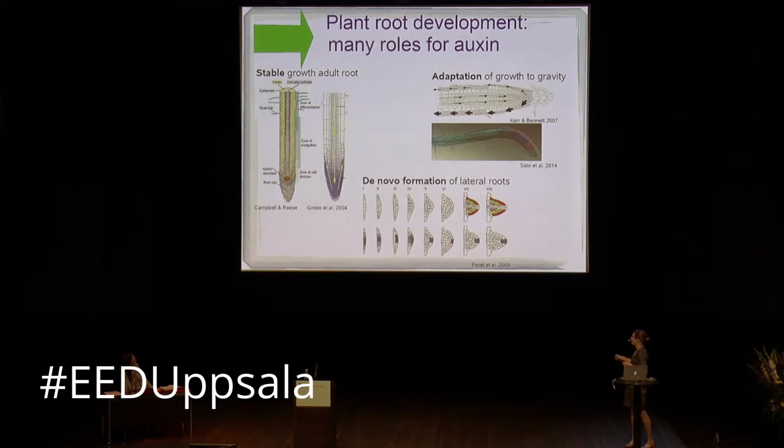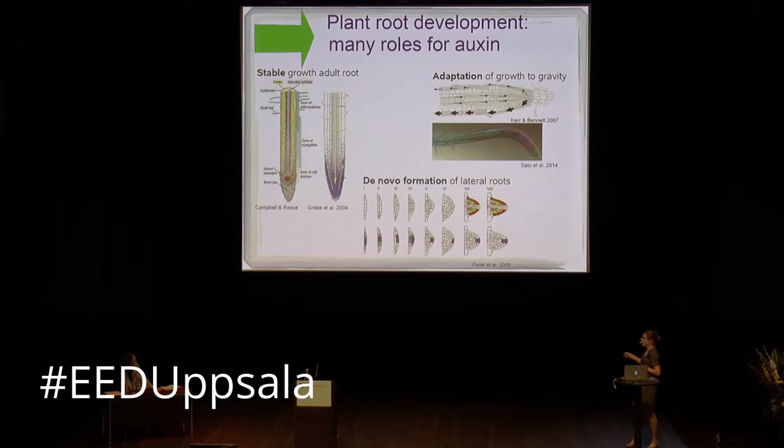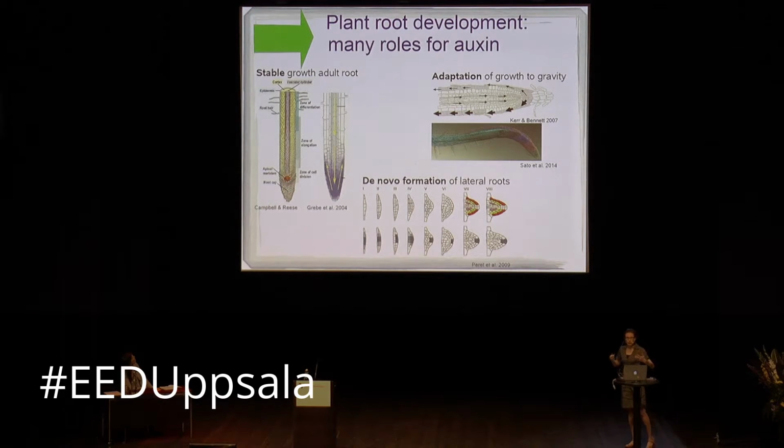Then slightly above that we have a zone of so-called transit amplifying cells that divide really fast, that are really the machine driving the growth. And then after that, cells expand and differentiate and they get their final functional roles. And to define where stem cells are and when they start expanding and differentiating, plants use a so-called auxin gradient. So auxin is one of the main hormones driving plant developmental patterning.